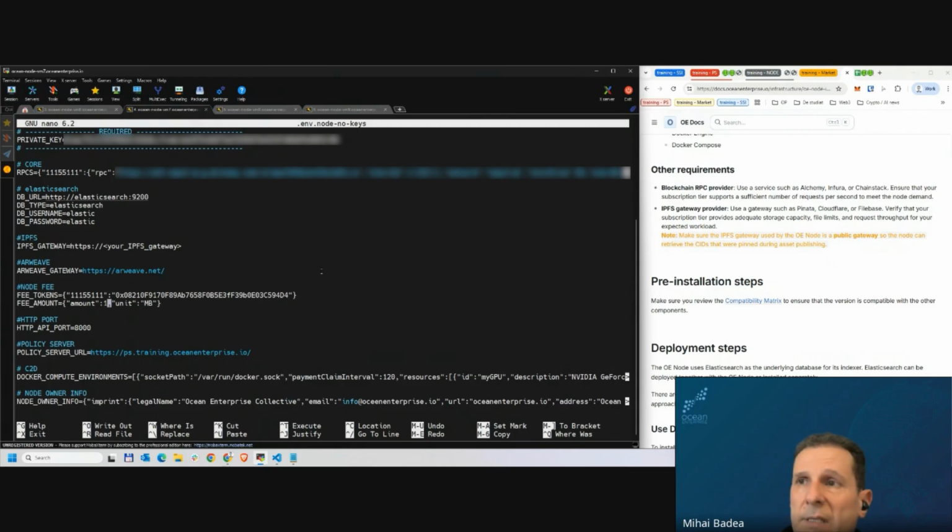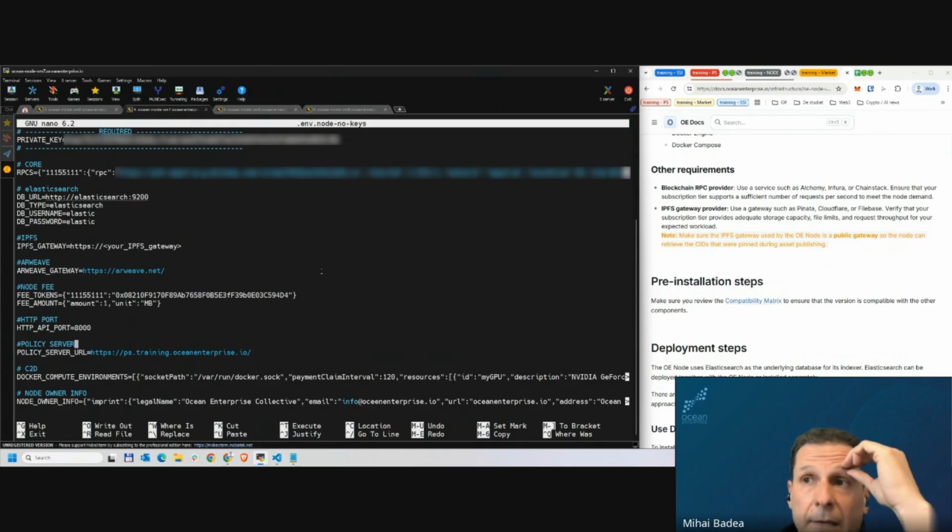1 EUR/C basically. The measurement unit here is not yet implemented in the node. It is defined, but is not used by the node. That's why it is charged only per asset consumption. But probably in the future, it will be implemented to charge, for instance, per megabyte or per gigabyte of transfer. Then moving on, we have the HTTP port on which the node will run, which is 8000.